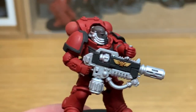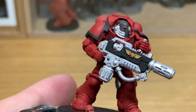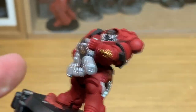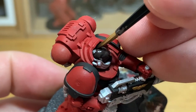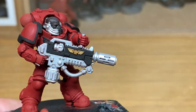The first shade we're going to use is Citadel Nuln Oil, just to do the skin on his head. You want to give that a good wash but make sure that it doesn't pull too much, as the details on the face are usually quite slight and you don't want to fill them up with the pigment that the shade would leave in there.